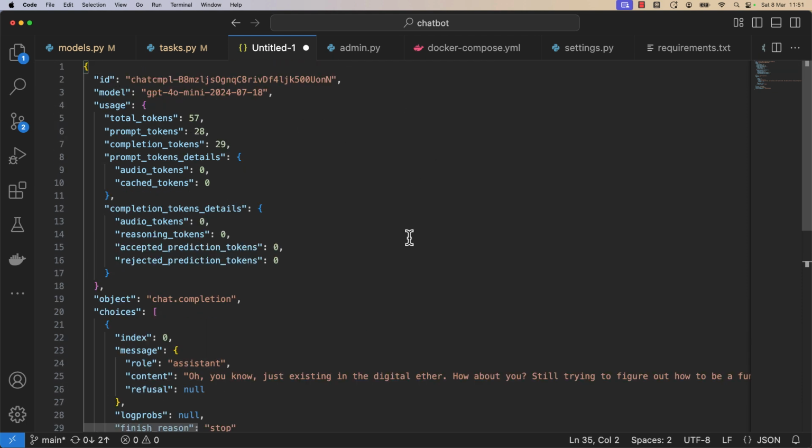Okay, so you can see here, it's got all the context of the response from the AI. This information, the usage information, can be used to calculate the tokens. If you remember, I think we said it charged 15 cents for inputting a million tokens. We used 28 tokens, so quite a lot less than the million. And it charged 60 cents for returning 1 million tokens, and we got 29 tokens back here.